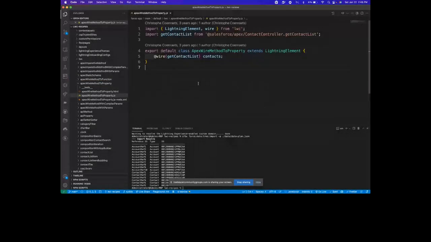In the JavaScript, what we are doing is simply calling our Apex method using the @salesforce/apex, the controller and the method name, and the alias is get contact list. And the single thing that we are doing here is wiring this method and associating all the return value to the context variable.